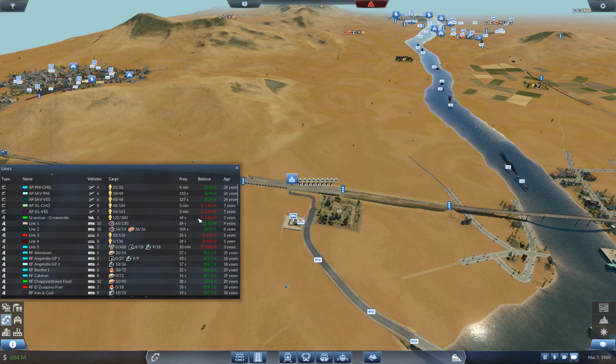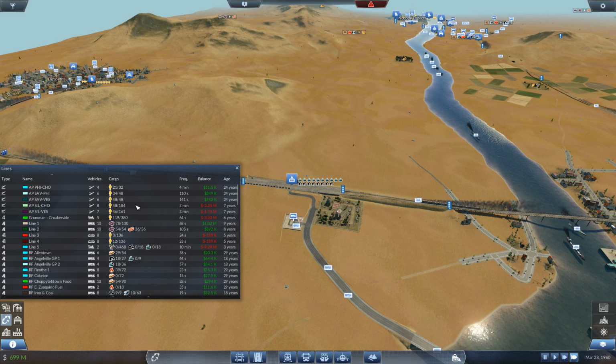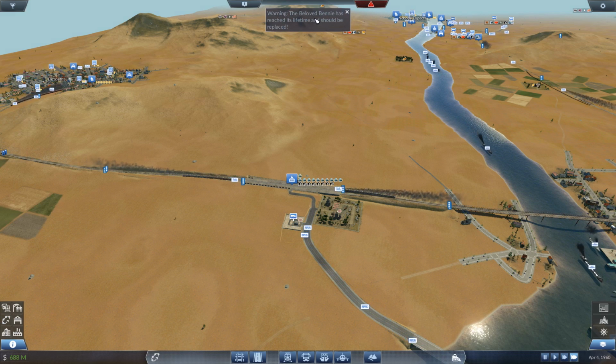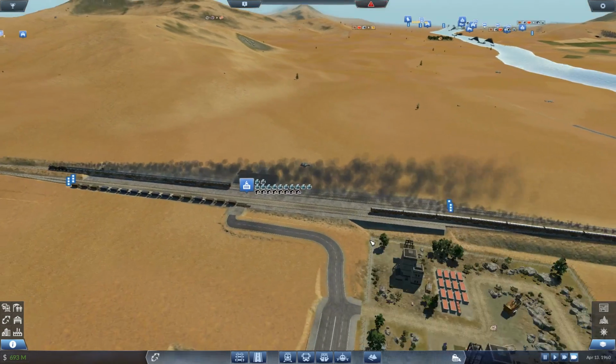GRUMMAN Crocoside was losing us like about, I don't know, what was it losing? About 8 million or something. That's down to 3. That's starting to pick up now. Hopefully that's going to keep going up. Up and up and up would be nice. The beloved Benny has reached its lifetime. Got so much upgrading to do in the next episode.